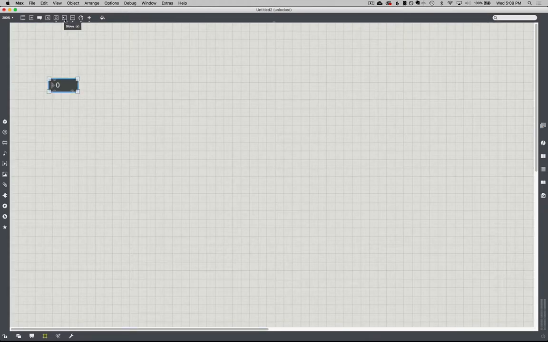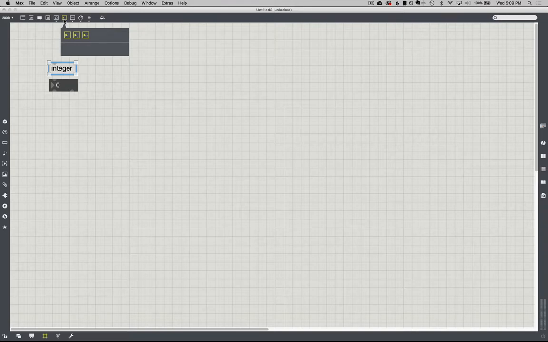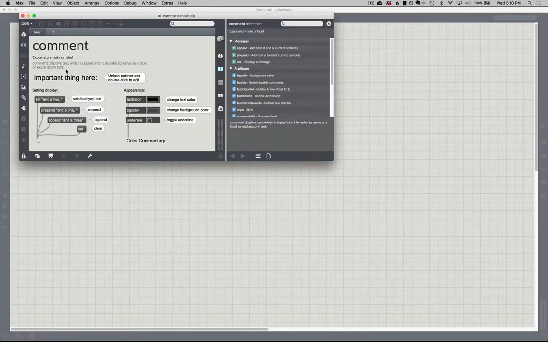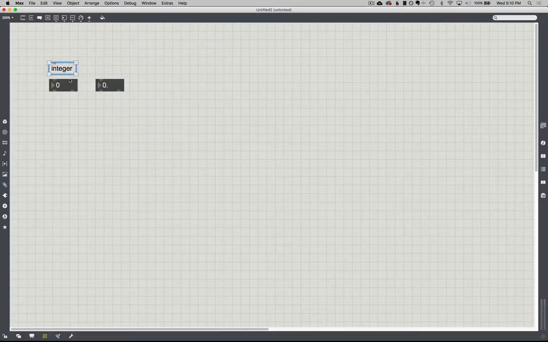First off, if I grab up here, there's an integer box, and quite simply, this is an integer. You should know what that is at this point, I hope, but basically, it's a whole number, there's no decimal point. Right next to that, we have a float. If I click on this little arrow down below, you can get a number, and then it gets a flonum. If I grab this one, flonum, then you can see I get the exact same thing, except now there's a little decimal point right here. I'll copy paste that, and this is just a float. If I hit F, that's the hotkey for making a float. If I hit I, it's the hotkey for making an integer.